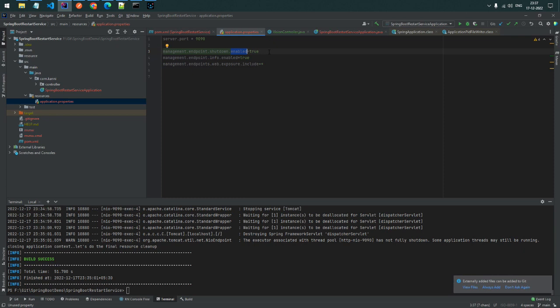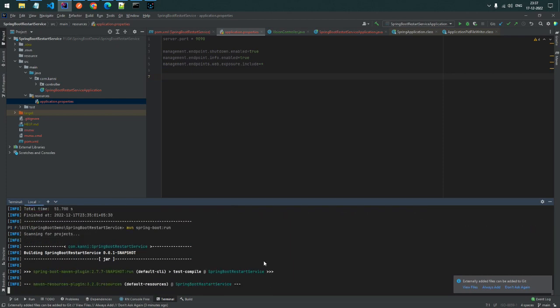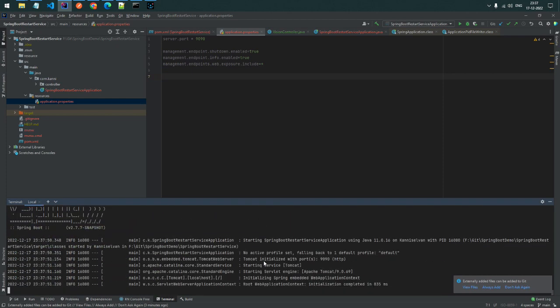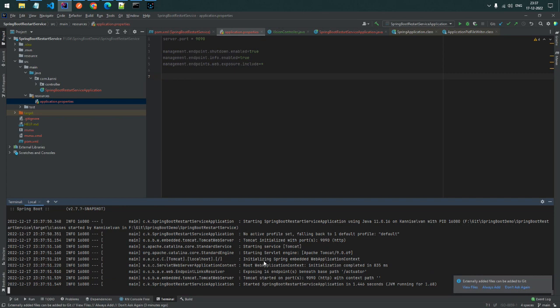Once we add this line, the actuator shutdown endpoint is enabled. This is not a recommended way. If we enable it, anyone can shut down our application knowingly or unknowingly. So please be careful and don't use it in live projects. This is for demo purposes, to learn.